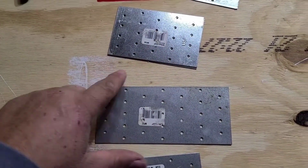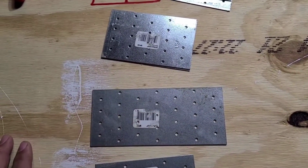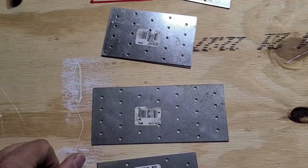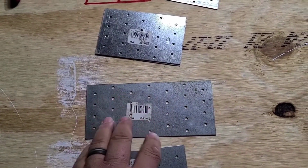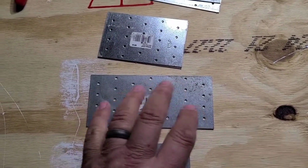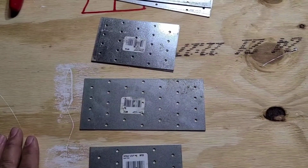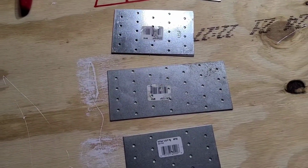And then you just pick some holes that cover all those pieces and drill those screws in to hold everything together. And you do this on both sides of the truss. So do one side first, flip it over, and then put it on the other side. Now the other thing that you can use, they have the actual nailer plates like the regular trusses come with, with all the little prickly spines on them. You just hammer them down with a hammer to get all those little sharp points to go into the wood.